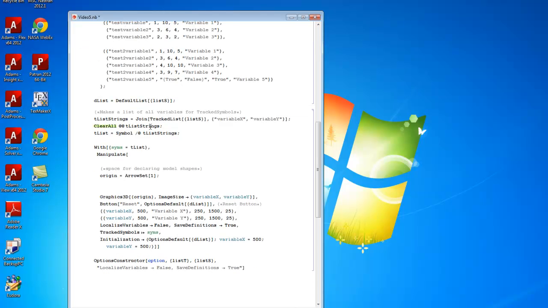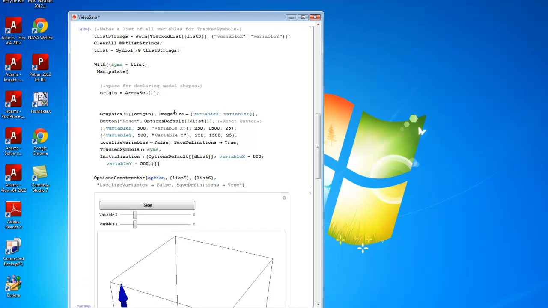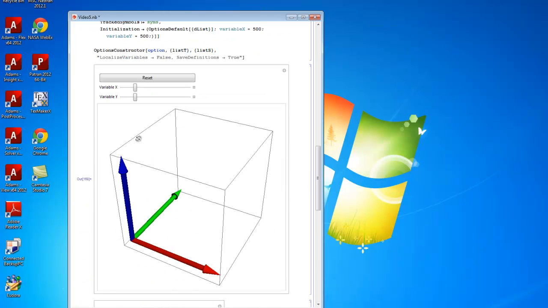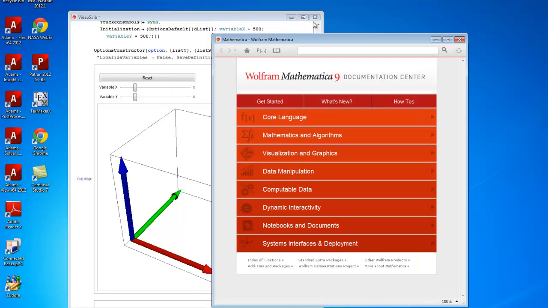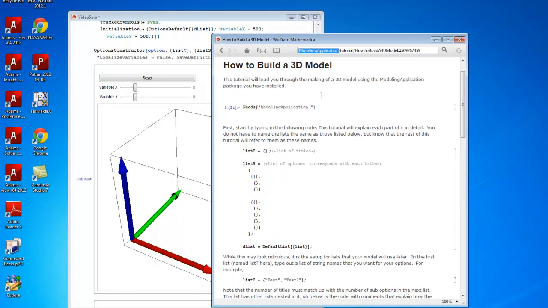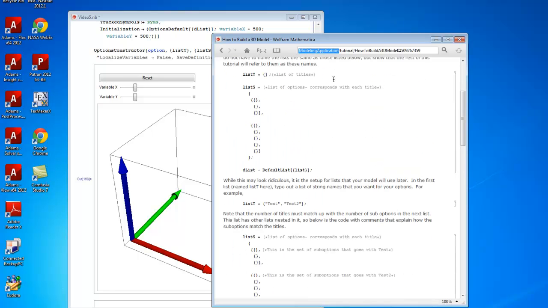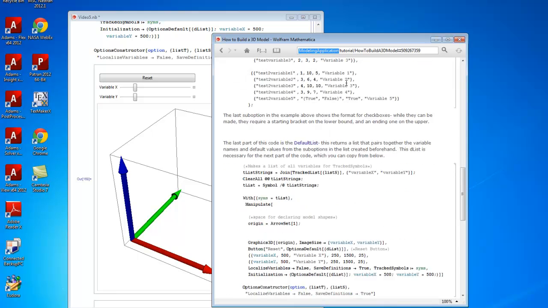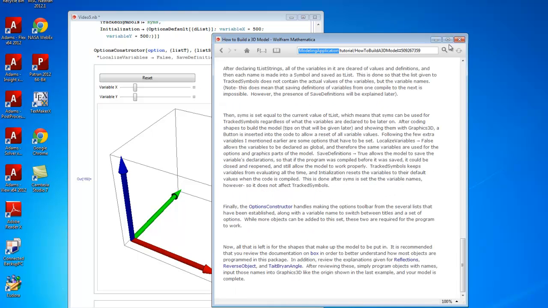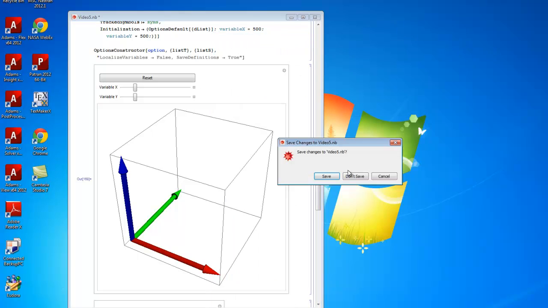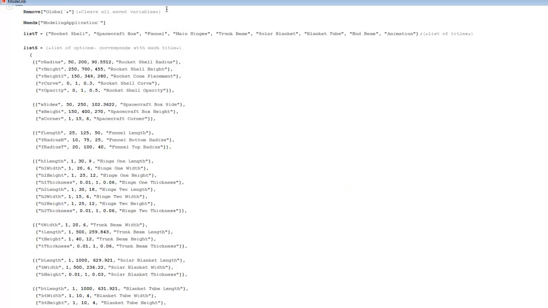This can also be combined with this setup shown here for the modeling. This is explained more in depth in the tutorial that comes with this application, which gives you a full walkthrough of how to make your own 3D model. But for a more interesting model, I'll pull up this one.